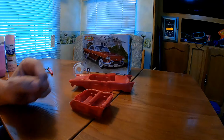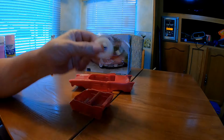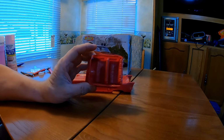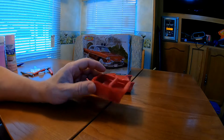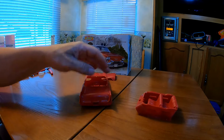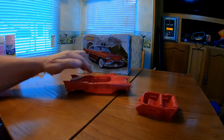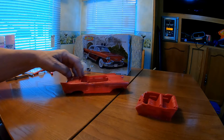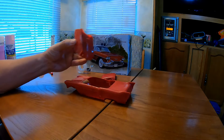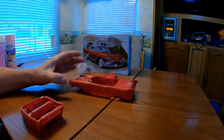Okay, fellas, I'm back after using the old Scotch tape. I've got the tub all taped together just as a test fit. I've got the body all cleaned up and put together. It's held together right now with two pieces of tape on the inside.